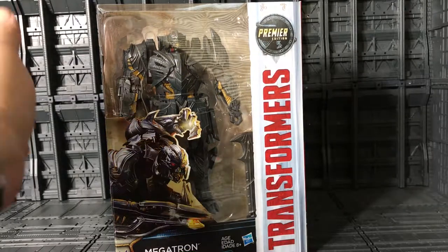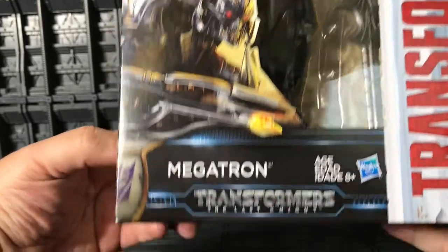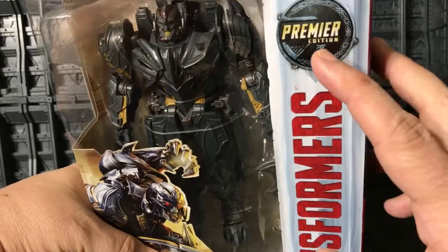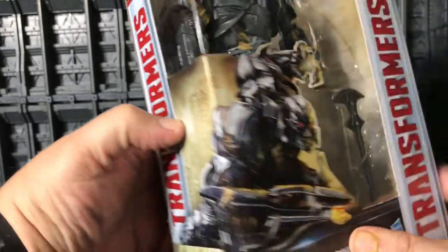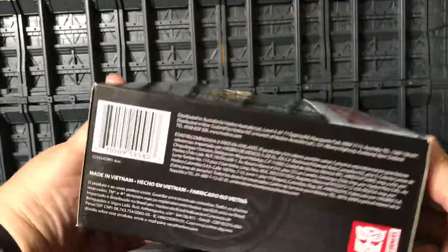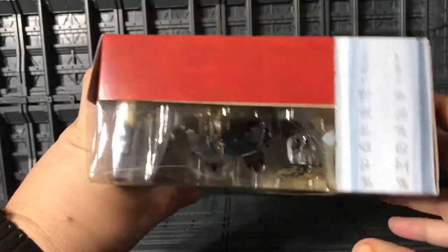And let's go see him in the new packaging. You see over here Megatron, very menacing, like I've got to kill you. Transformers: The Last Knight. Over here at the top, Premiere Edition, very cool. On the other side, a nice picture of Megatron in the new form. And you know, the Generations logo is over here.